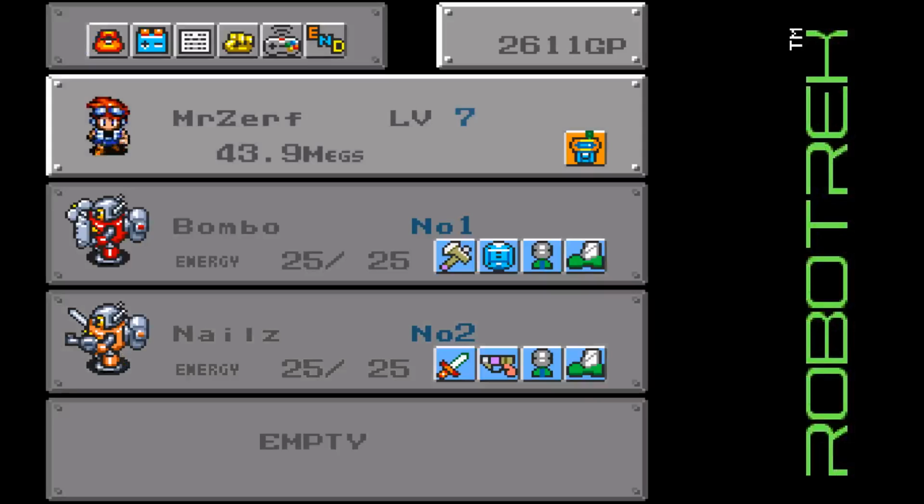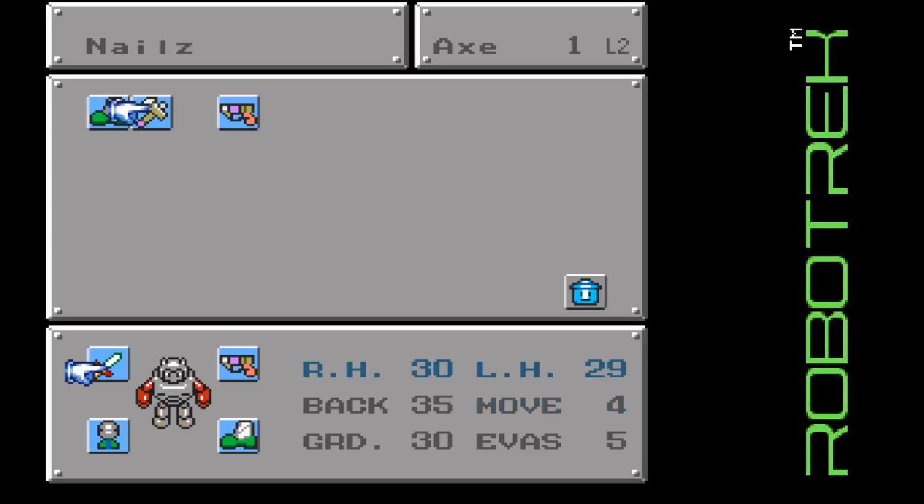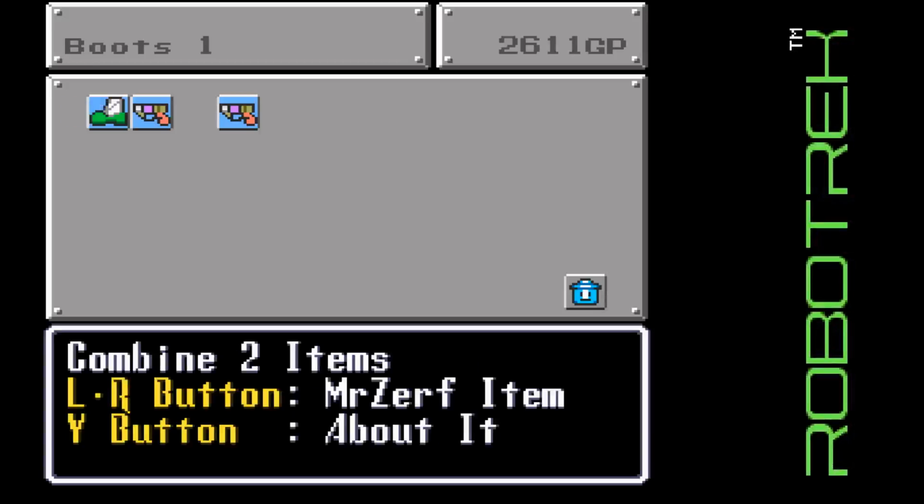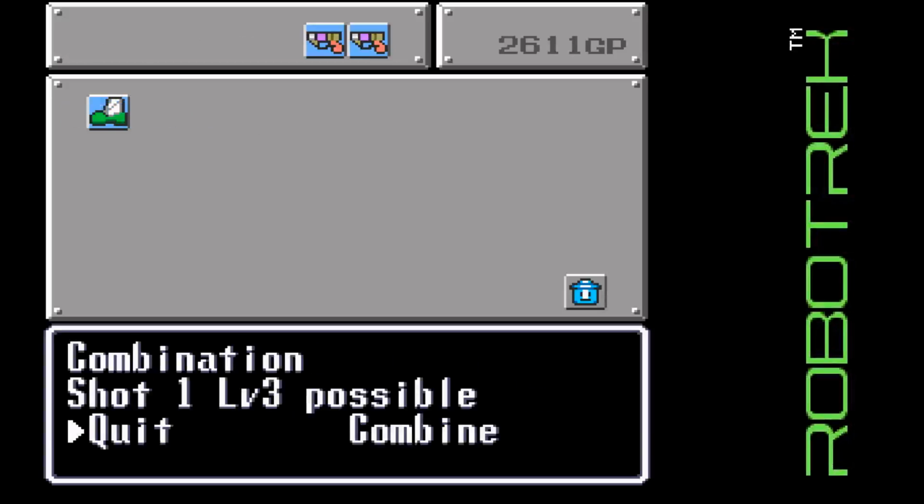Is he gonna have Paladin auras now? Now that he's got shield bash, he can increase hit rate. And, well, I want to test something here real quick and see if this works. You're gonna combine these two guns, aren't you? Yeah. So you want to make a level 3 weapon.